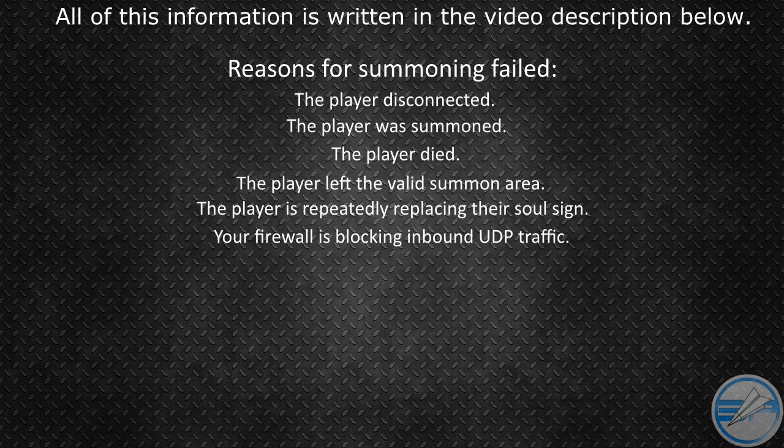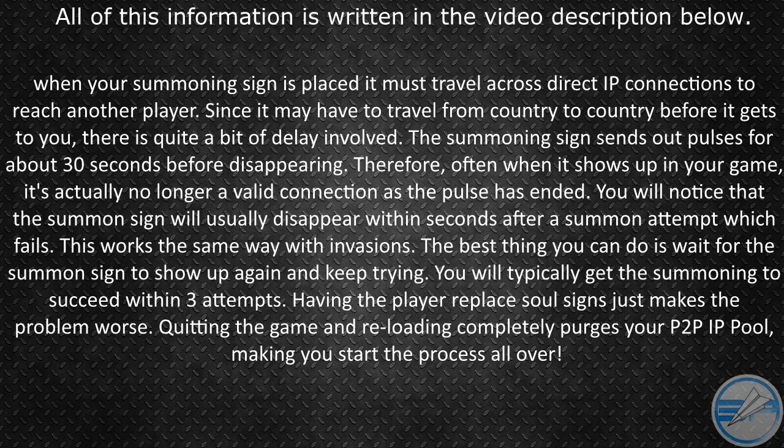And the most common problem for summoning failed is what is called peer-to-peer echoes. This is probably the most important part, so pay attention. As I mentioned before, your summoning sign is placed and it must travel across direct IP connections to reach another player. Since it may have to travel from country to country before it gets to you, there's quite a bit of delay involved. The summoning sign sends out pulses for about 30 seconds before it disappears. Therefore, often when it shows up in your game, it's actually no longer valid as the connection pulse has ended. You will notice that the summon sign will usually disappear within seconds after a summon attempt which fails.